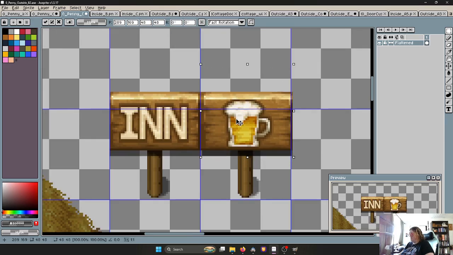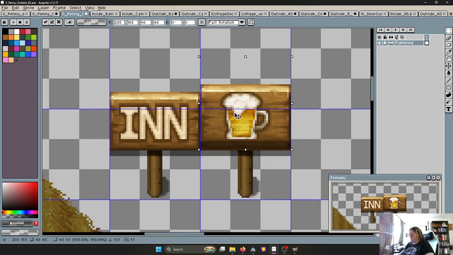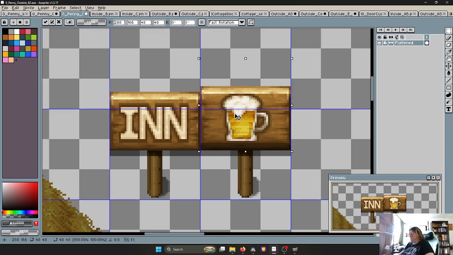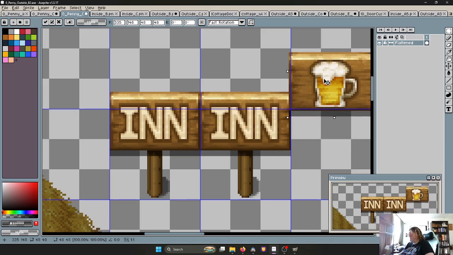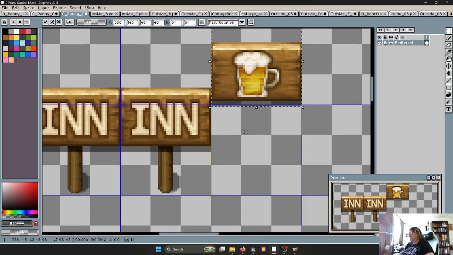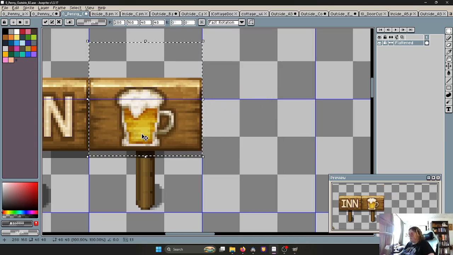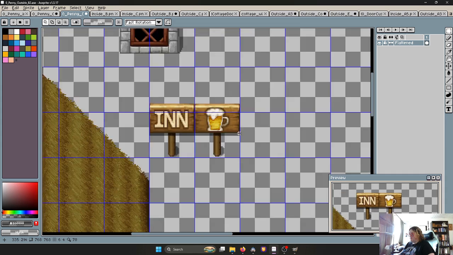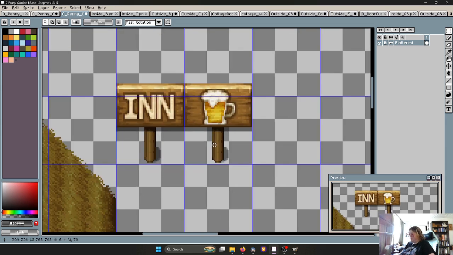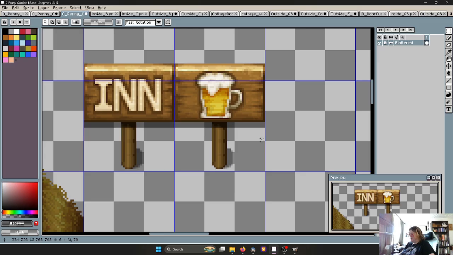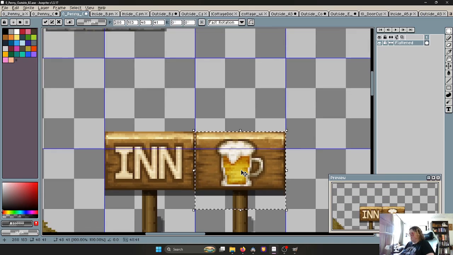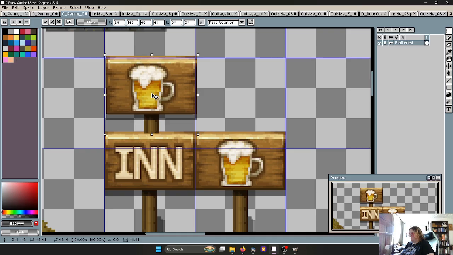We need to actually remove the shadow first, since we already have the shadow. So there's that. Or you could even, if you wanted, do something like this.